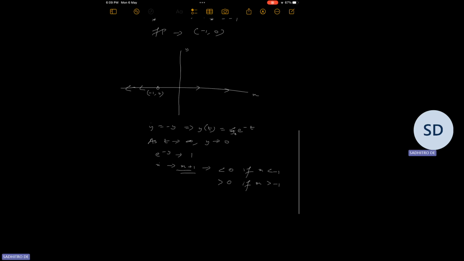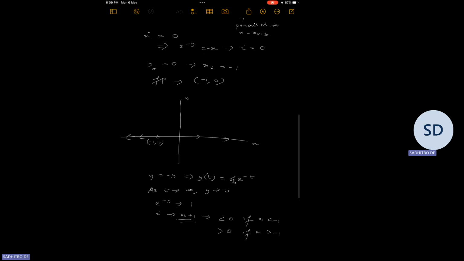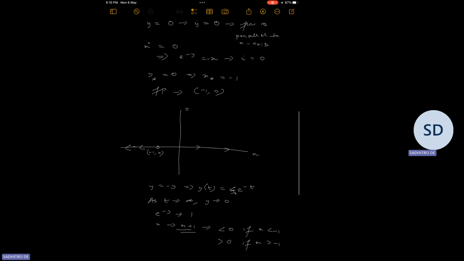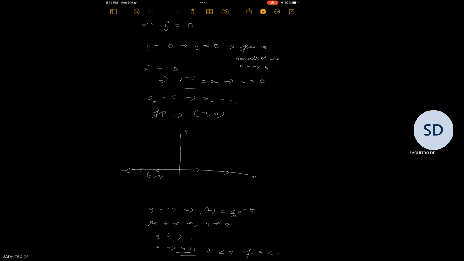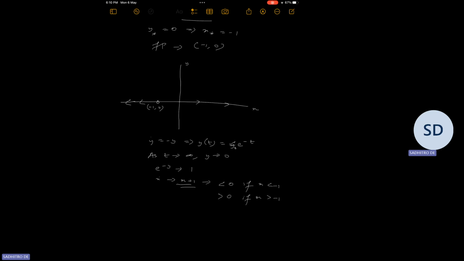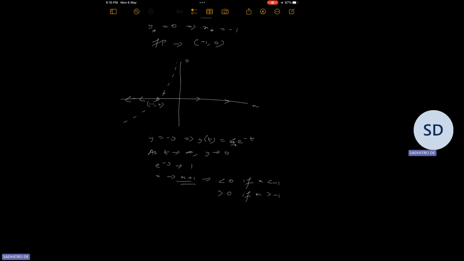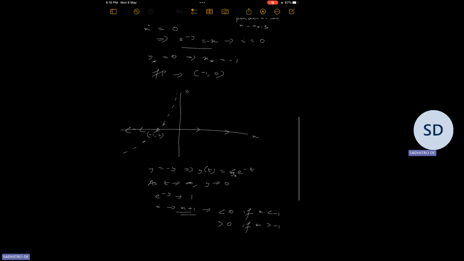Okay. Similarly, we saw that one of the null lines was given by y dot equal to 0, and the other null line is given by the equation x plus e to the power minus y equal to 0. This equation represents this particular line over here. I'm drawing it dotted just to denote that this is not a trajectory but a line. Along this curve, the solution is always in the vertical direction. Whether it is vertically upwards or downwards depends upon the sign of y.